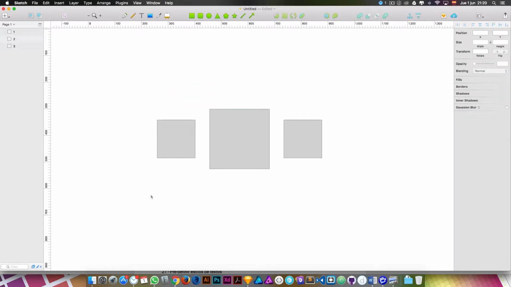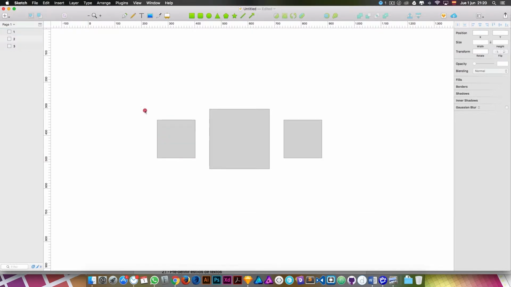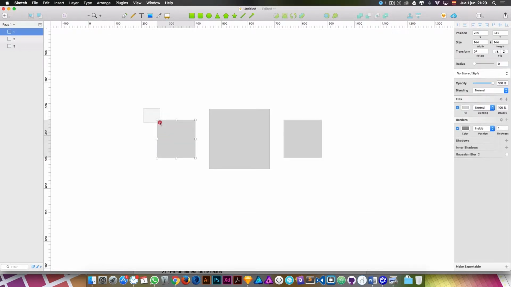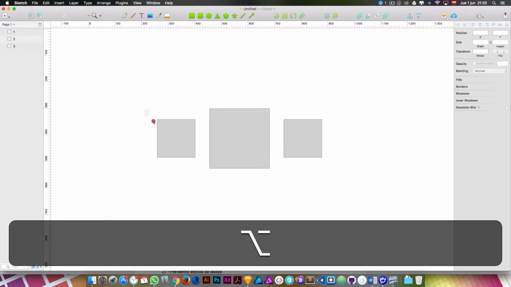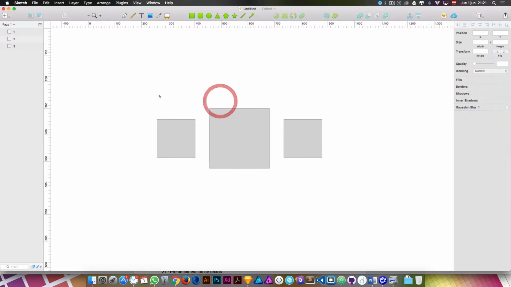Finally, there's the area selection. If I press Alt and I create a selection area, you can see that nothing gets selected if I simply place the cursor over it. If I let go of Alt, then the element is selected. By pressing it, this doesn't happen. Until I include the element inside my selection area, it doesn't get selected. So included in this area, the elements on the left and the right are selected, and the central element isn't, as part of it is outside. This is a different way of selecting, but it can be useful sometimes.